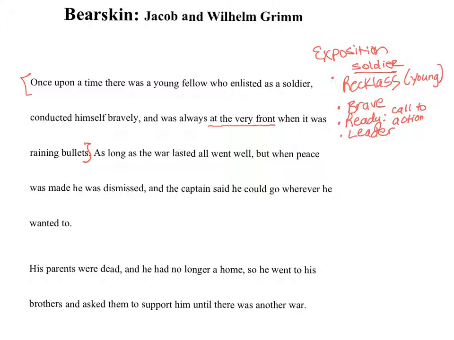Now, based on this, and this one's going to take a little bit of thinking on your part. What do you think, and you're predicting here, it hasn't said yet, what do you think our conflict is going to be? If our exposition is going to set up our conflict, and these are the traits and characteristics and motives of our main character, what could a possible conflict be? He could die. Okay, he could die, but if he dies, do we have a story? No. Okay. Now he could go into more danger, okay, which would definitely be a possible one.